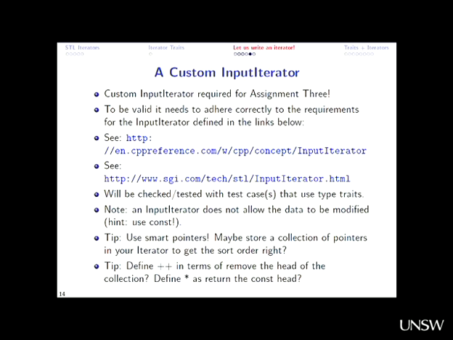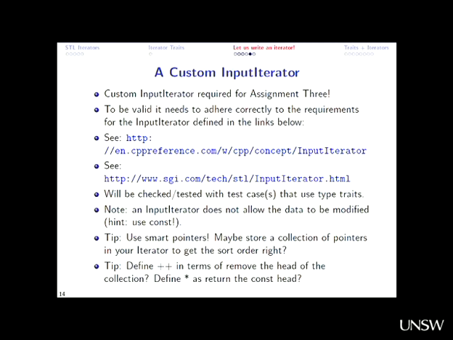So if i and j are both iterators, not values, i not equal to j must return a bool, and there's a precondition on that, which is i and j are both in the domain of double equals, which simply means that i and j are both iterators over the same container.